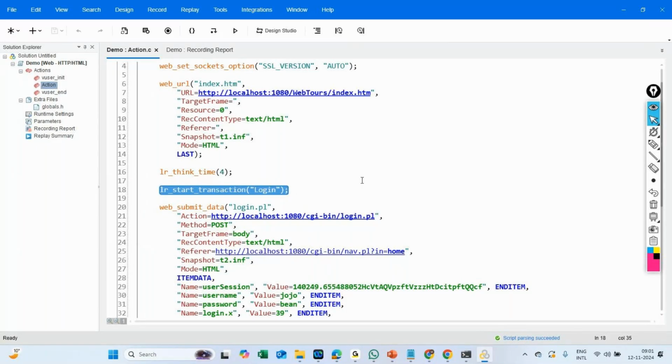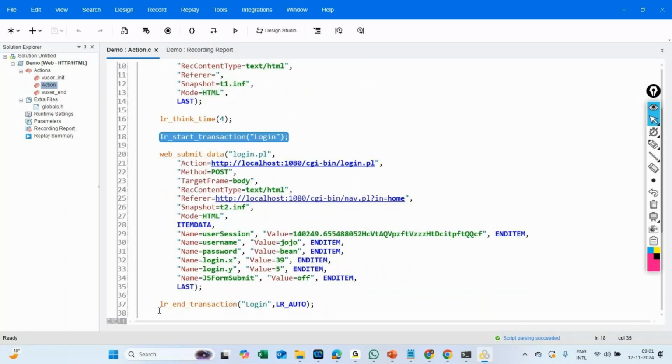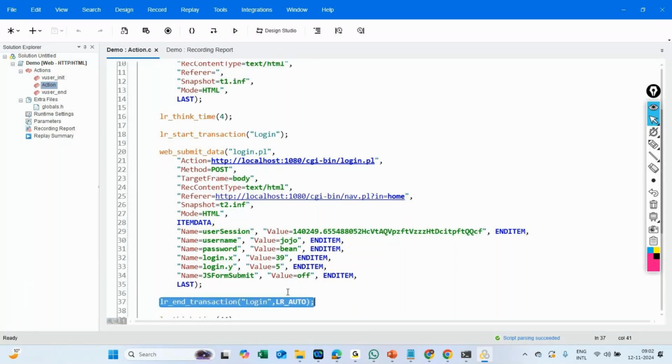If you scroll down a little bit, you see line number 37, LR end transaction login. That means here the login is ending. You know that insert end transaction button. When you click on it, this line got generated, LR end transaction. So what it means?